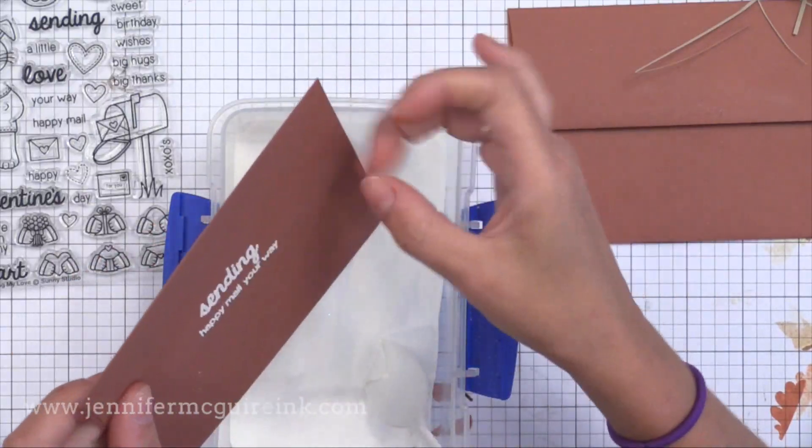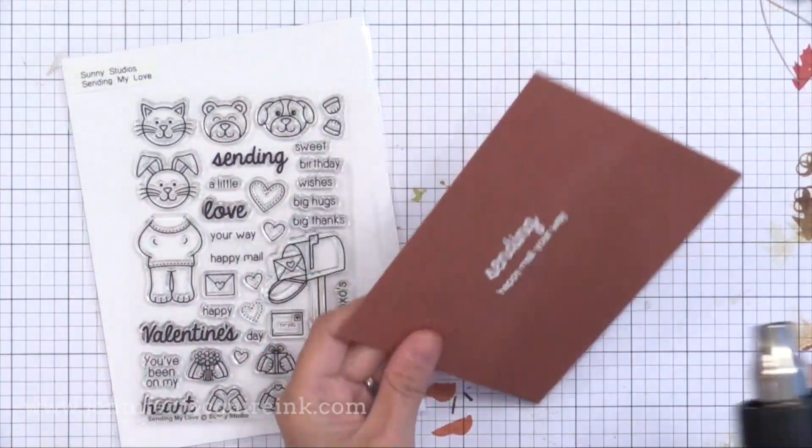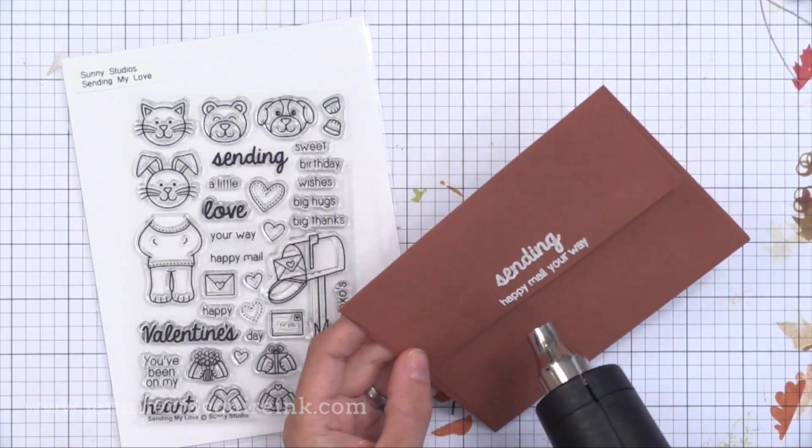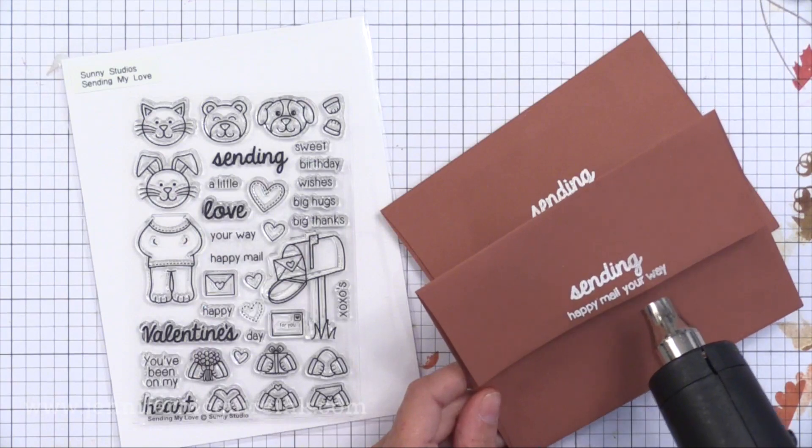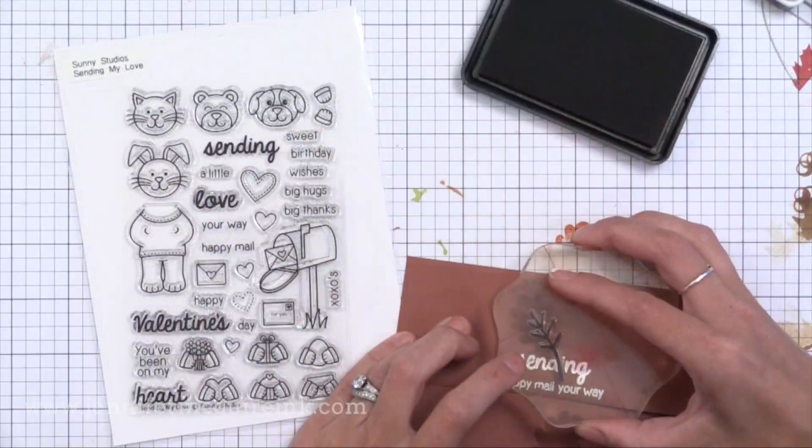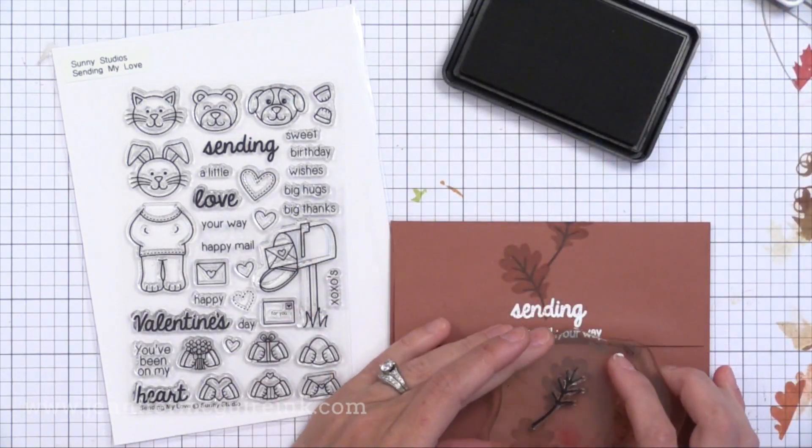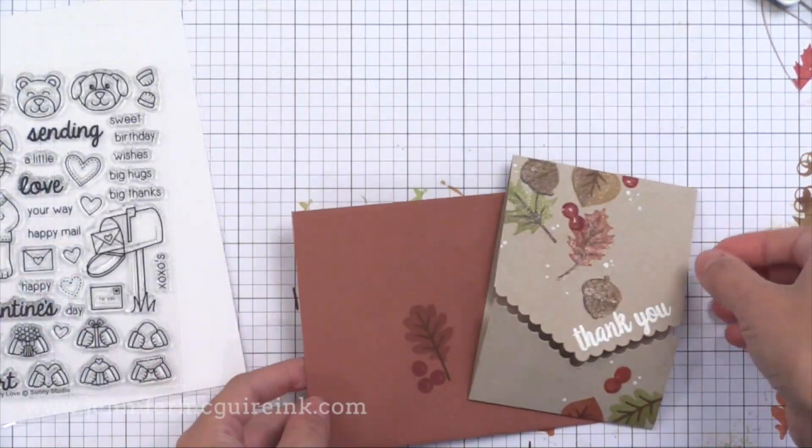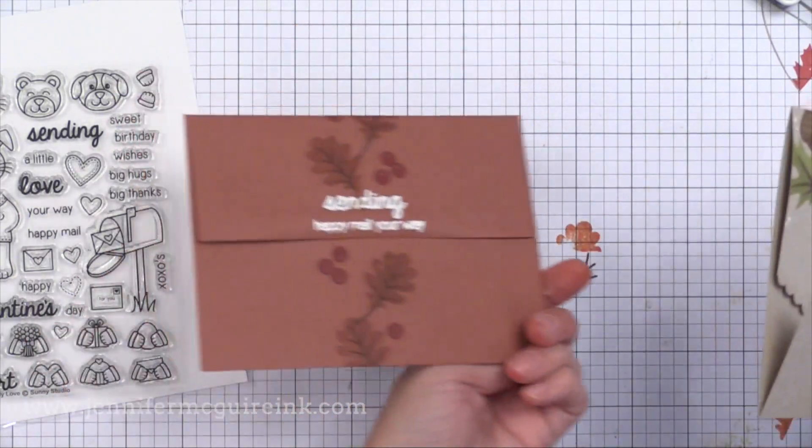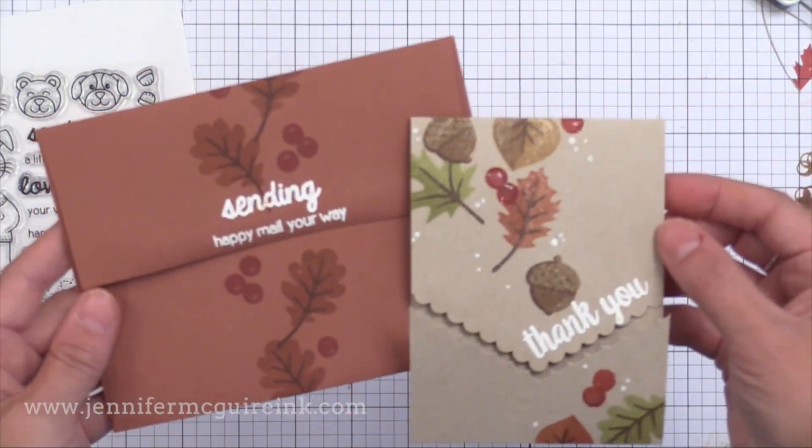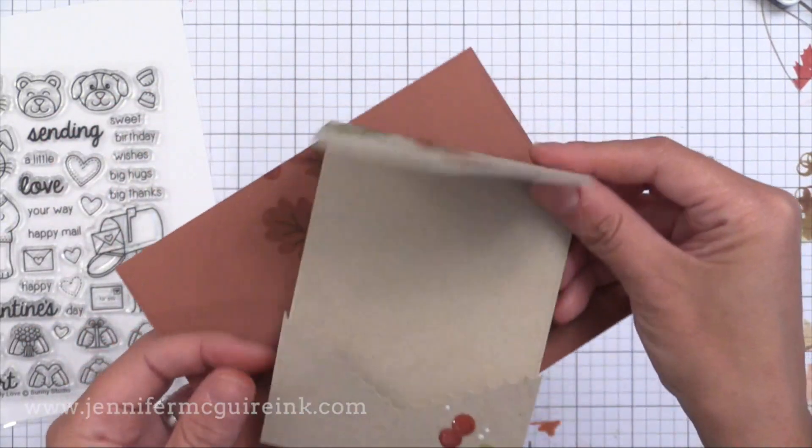This stamp set is from Sunny Studios. It has some great things to stamp on envelopes and also has images that you can build together to create fun little characters. It's great for card makers. So I have white heat emboss that. I love the white on the color. Then I'm going to do just some basic tone on tone stamping around it using the same stamp set. I really think stamping a matching envelope is a great way to make your handmade card stand out when you get it in the mail. I also stamped on the front of the envelope next to where you can add the address and there you have an envelope that perfectly matches.